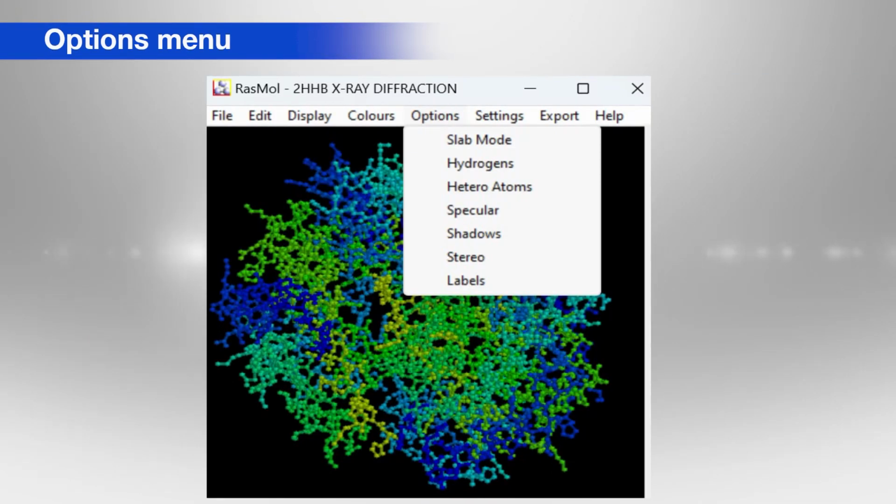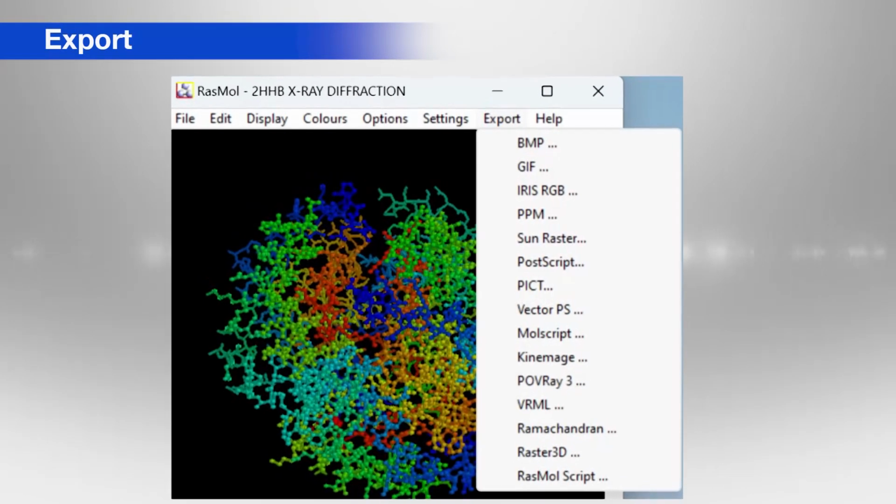The stereo option can give you a stereo image if you care to stare at the screen for a long period of time, but it is not highly recommended. The label option will label all the amino acids with their 3-letter abbreviation and numerical position in the sequence. It can get very messy with all of the amino acids named. However, it is possible to restrict the command to a certain region or to enhance the resolution by zooming into a region of the molecule. The next menu is the export menu.